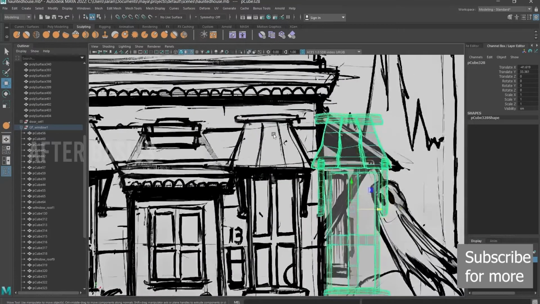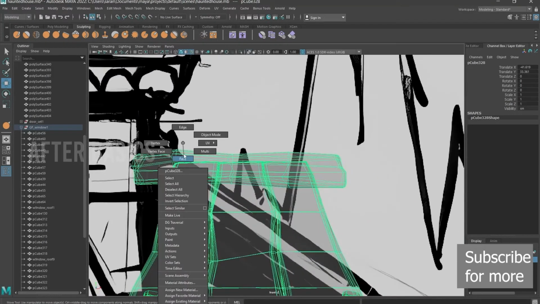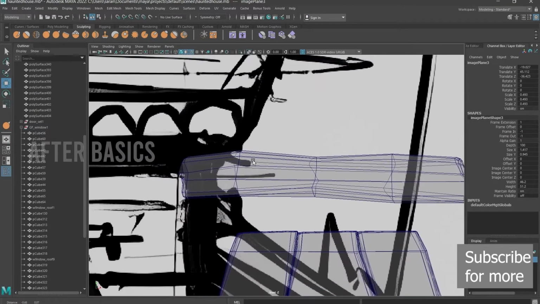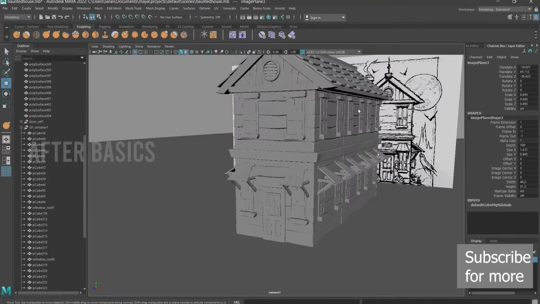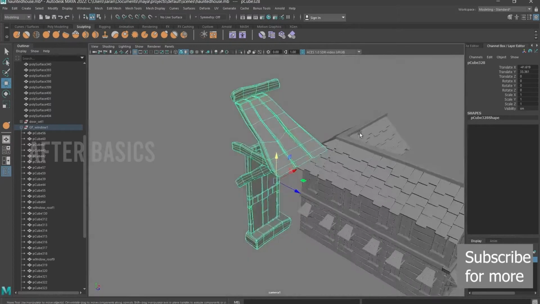So what did I do? Let's see. For this one, as you can see, I just made a simple cube and made it rectangular, and then beveled it and added some cuts. After adding some cuts, I made it look like this. Let's go to here.